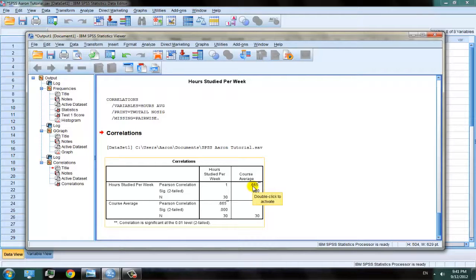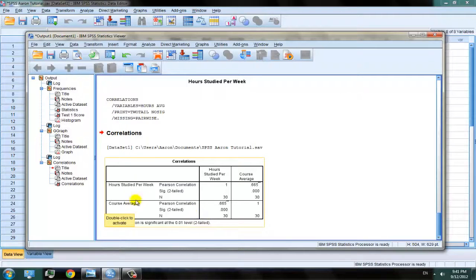So at 0.665, I would say that's pretty strong. It's not. I think it has to be a 0.7 to be considered strong. I can't remember if a 0.65 or a 0.7 was the threshold for where you could say, hey, this is a strong correlation. But the two-tailed thing that I put in there is telling me, yeah, there is a significant correlation. So SPSS pretty much tells us that.